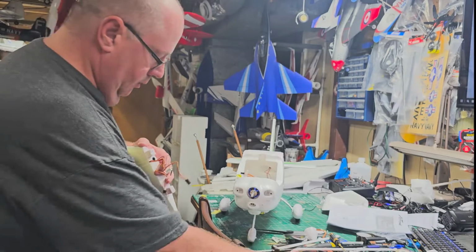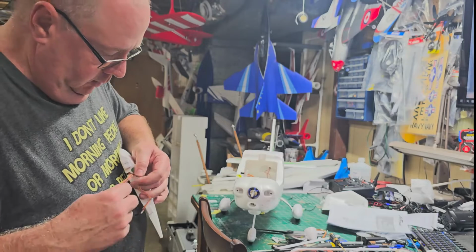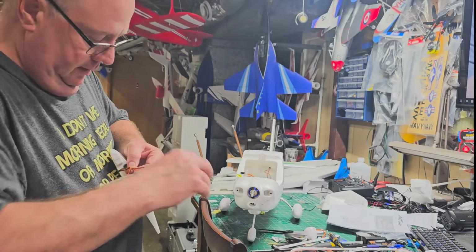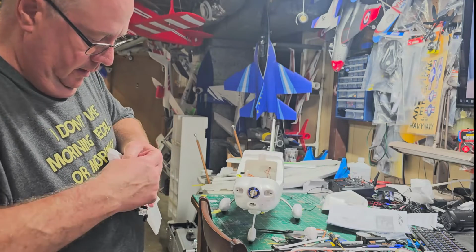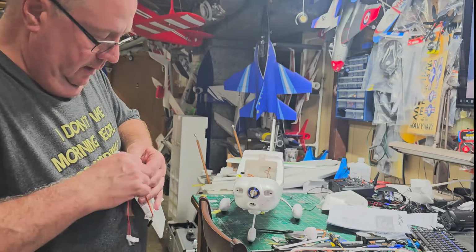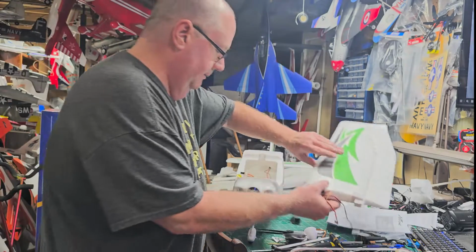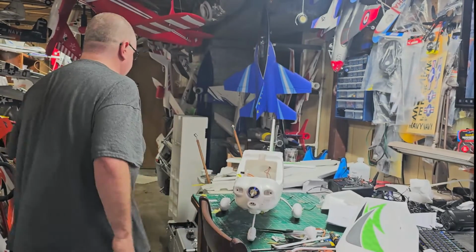Okay, take your wires, then hold them at the base, and just pull them through your finger to straighten them out. They're just a whole lot easier to deal with when you get all those little bends out of them. Set it off to the side. That's your other wing.